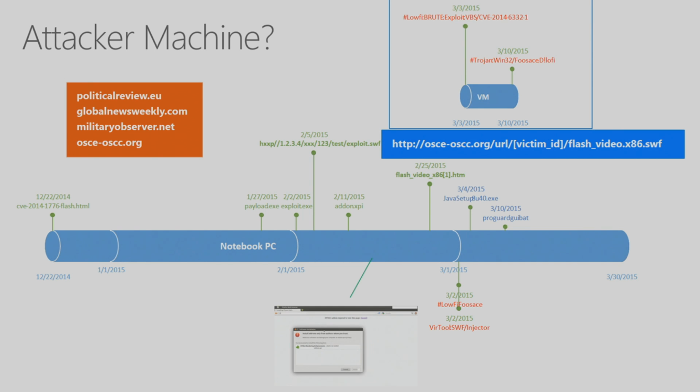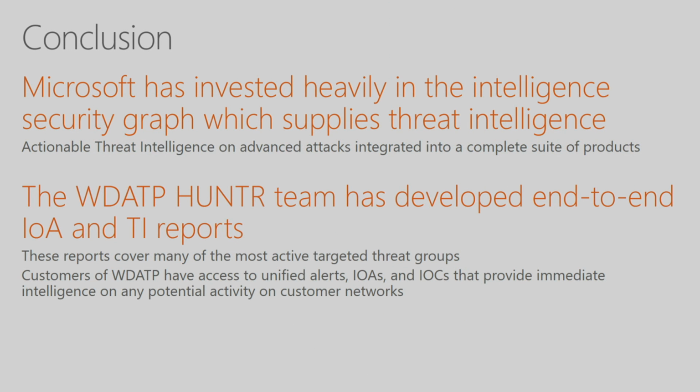So if Strontium is a concern, it's a great place to go. So the conclusion here, and I'll open it up for questions, is Microsoft's intelligence graph and our investment in our strategy as a company is really paying dividends, whether you're using Azure's Security Center, whether you're using Office 365 ATP, which has excellent threat intelligence, or using WD-ATP, or hopefully an integration of all three. We think we have world-class threat intelligence that is the most actionable and comprehensive.